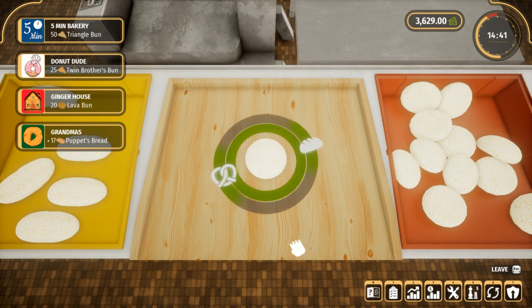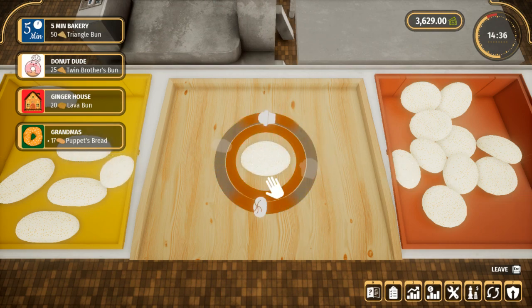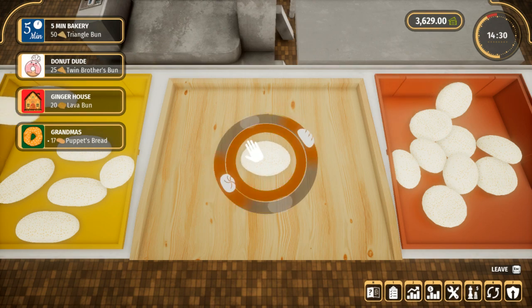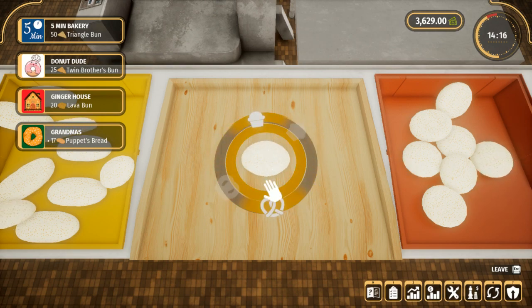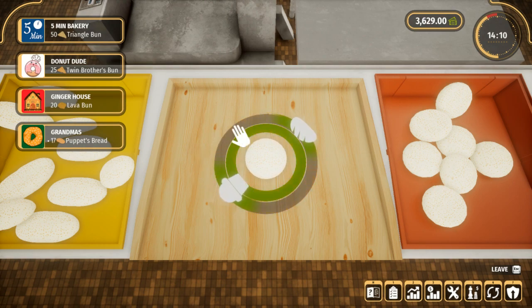I reckon the best bakery game in simulation. I reckon this one's really good. Can't wait to get into the next kitchen, which is tier 3, which obviously I say you do bigger orders. Still got plenty of time, so we're doing pretty good.